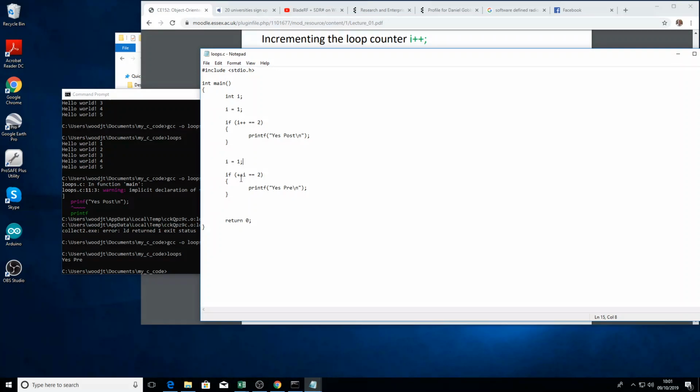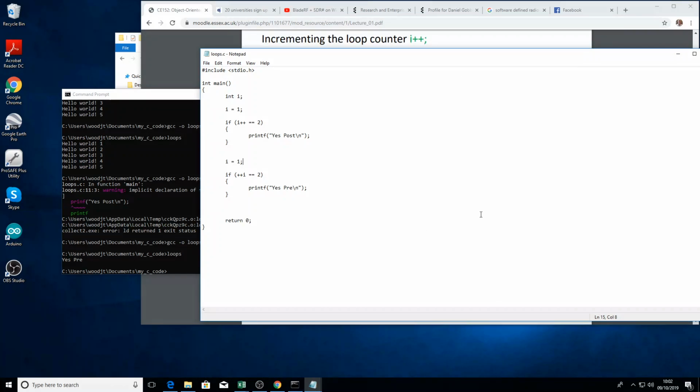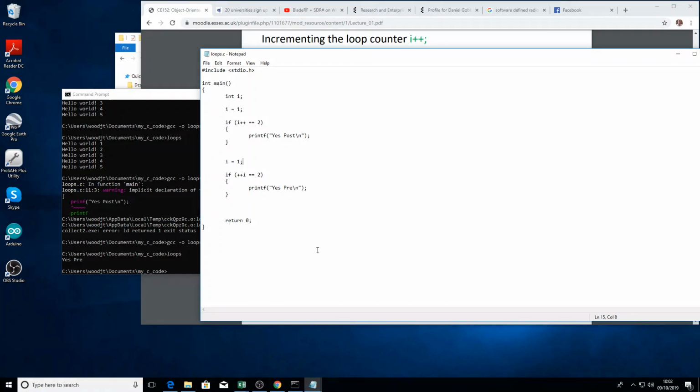And what this is saying is, increment I first, and now compare it to 2. Yep, that's really clever. That's really useful as well for different things in controlling loops, isn't it? Okay, so we went a little bit beyond the example in the text there, but that was the example of your first loop inside C on page 89 of lecture part 1.